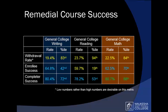So I've color-coded the numbers here for you. We find the same pattern we do for our other courses, in that high withdrawal rates, that's not so good. Pretty good success rates, you might make this one green. And then you get something, for the most part, that falls in between. Not so good on the reading side here. So reading, we're going to have to give a yellow card to.